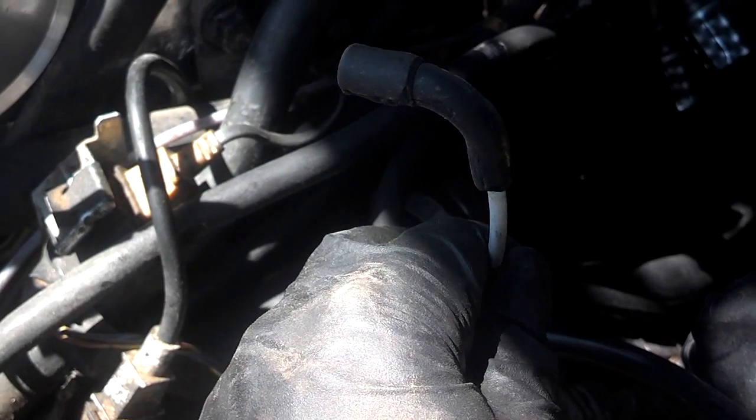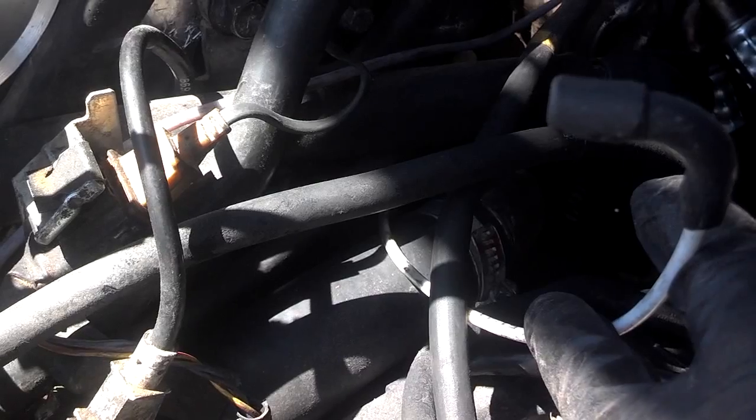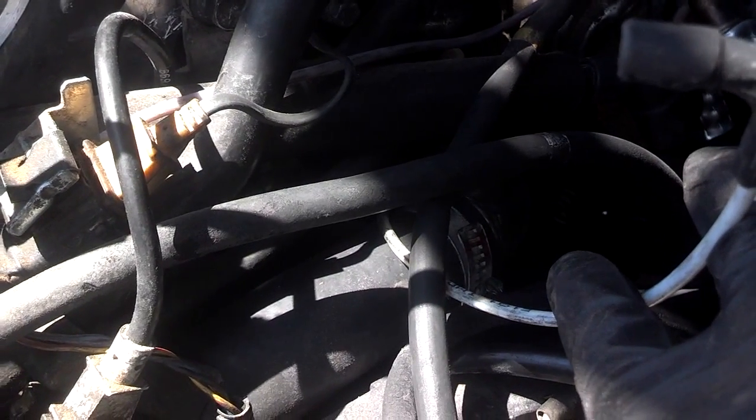The next hose goes to the side, kind of top of your air intake, and it goes down here to a small port that sits on top of your hose that goes from your radiator to the back of the engine. It's got a small metal nipple there that the vacuum line goes to. So from that little nipple over here to your air intake, and I think it just brings warm air off of your heater system to keep ice or something from forming in that hose. That's the only thing I could guess that's for.